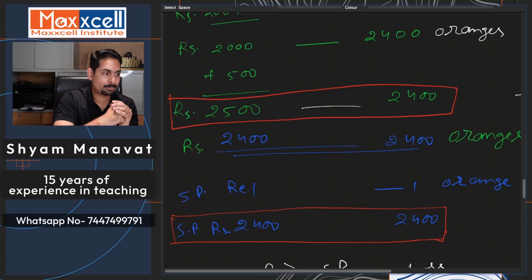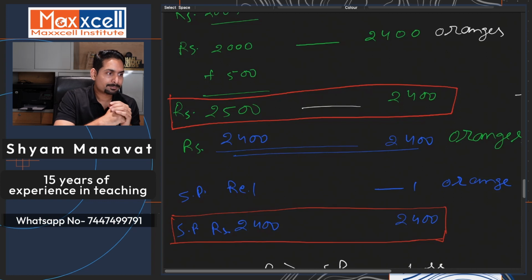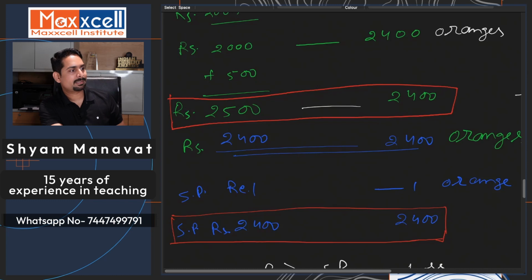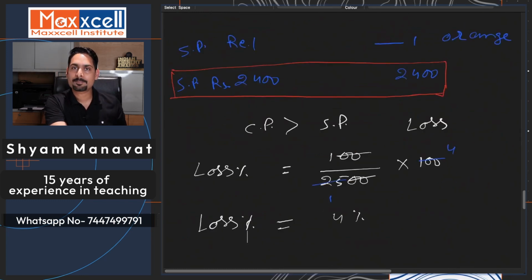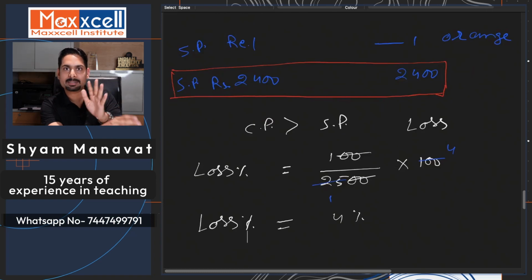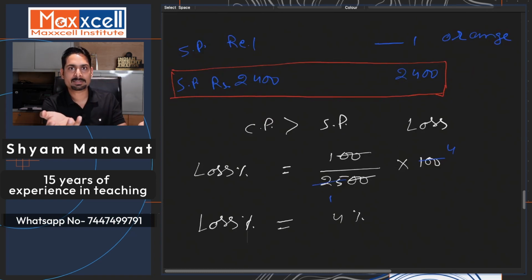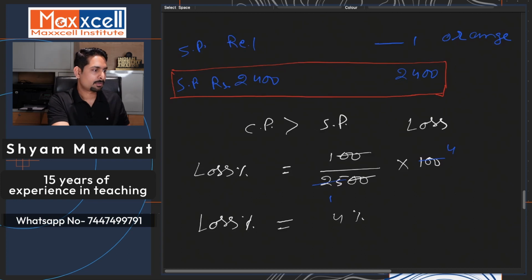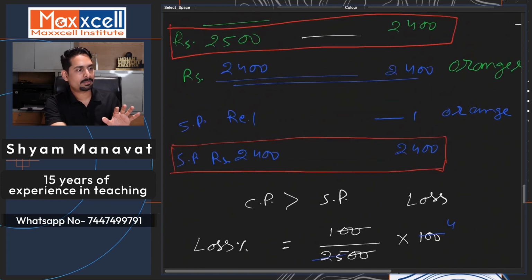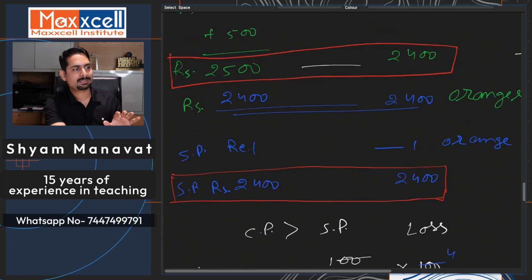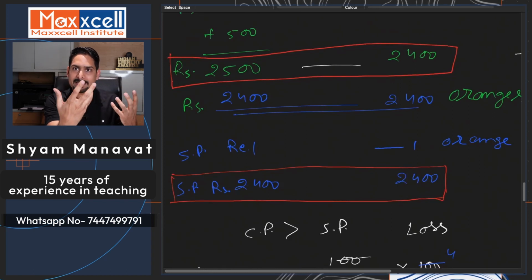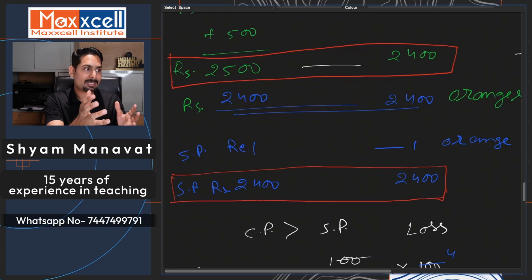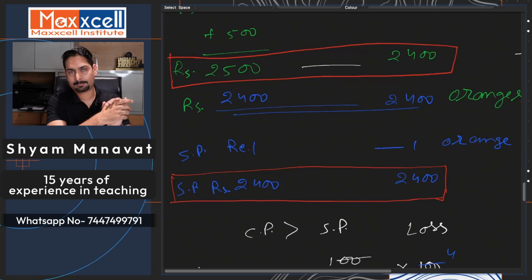It's completely up to you. Had the number been easy, for example, had this price been 1200, it would have been easy for me because 1200 and 2400 easily cancel, 50 paisa. Because it was not, I chose to make the quantity the same this way. You can make the quantity the same by any method, by any calculation, but make sure that your quantities are the same.